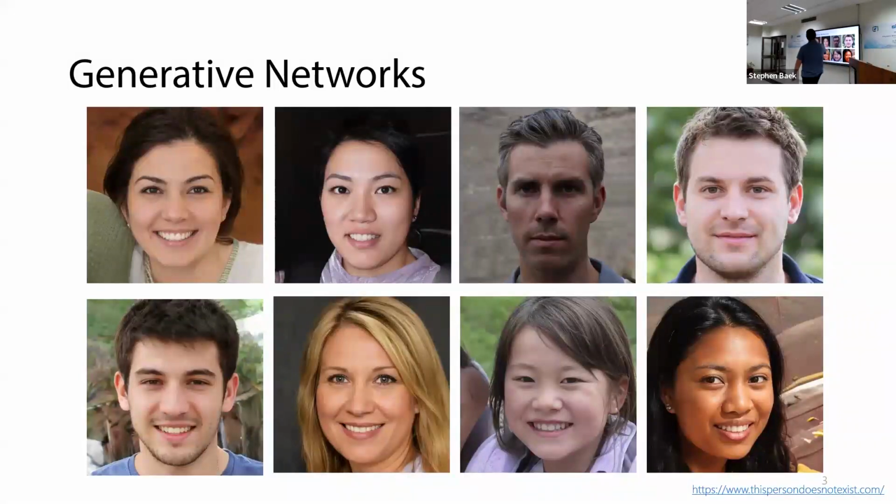So from the top, 1, 2, 3, 4, 5, 6, 7, 8. 7. 7 and 4. 2. Yeah, they're all fake. Sorry, I lied to you. They're all fake. Actually, there's a fun website called thispersondoesnotexist.com. If you go to that website, you can see the real-time fake imagery. There are literally millions of fake faces.